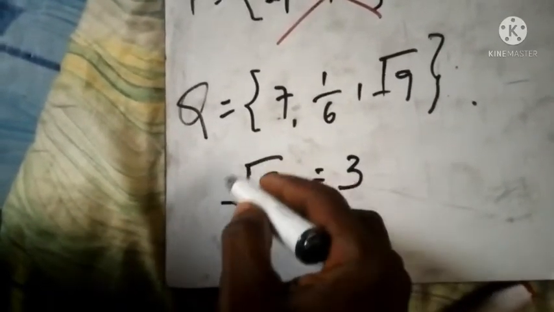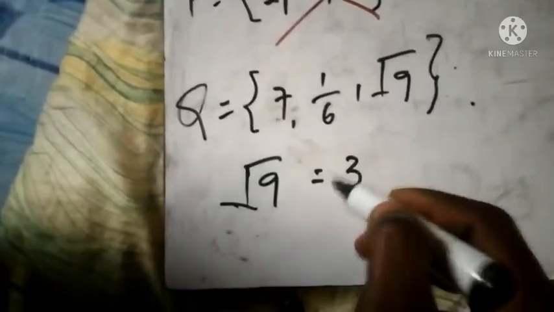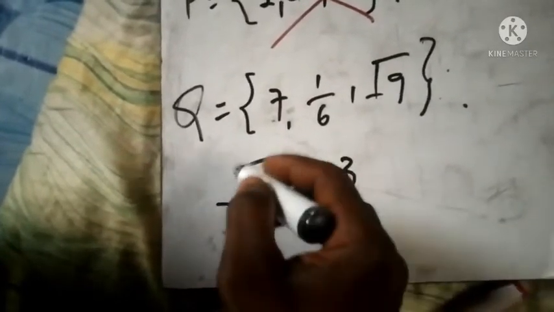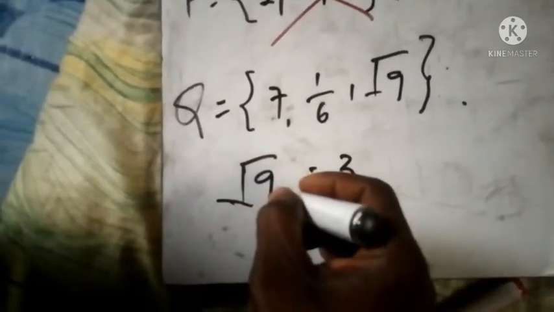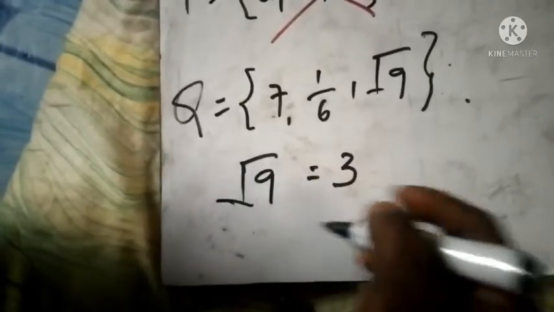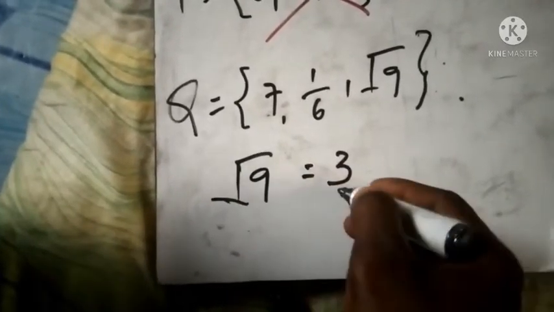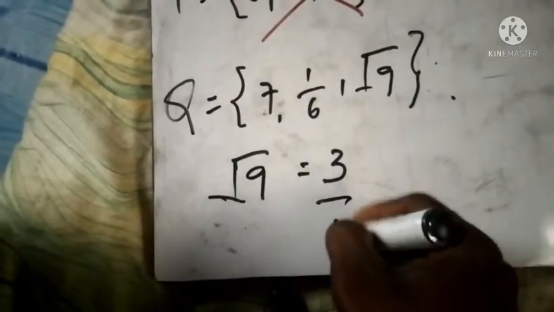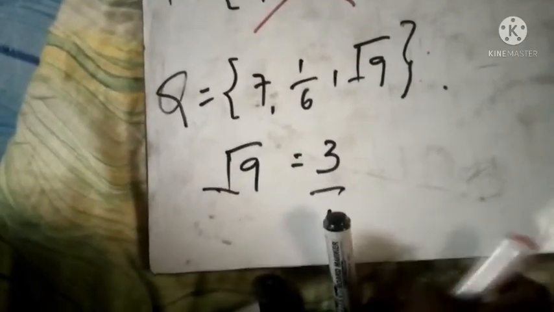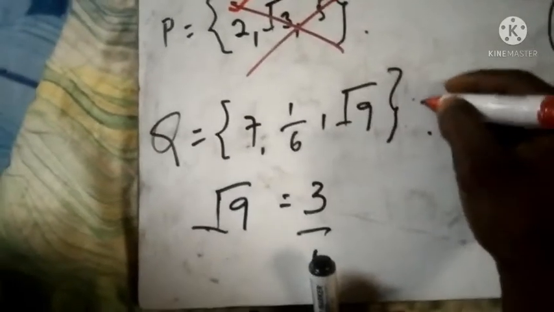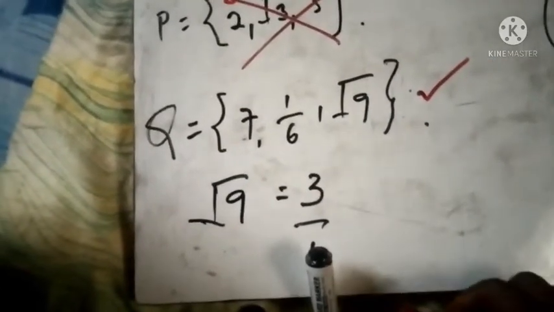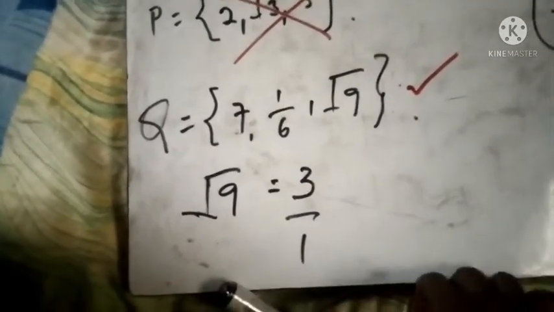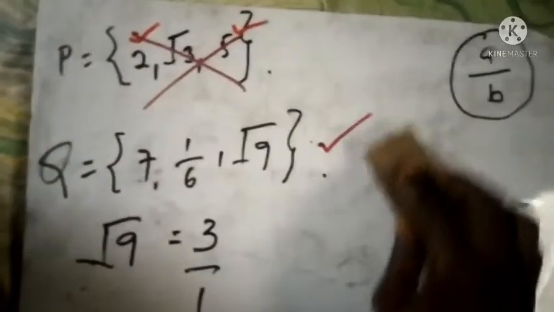If you don't know the function of this square root, that's why you need to stay focused over here, right? What this thing does is split the numbers. Is that okay? Split this number. So I'm having a root of 9, which will be equal to 3. The same thing, this 3 can be written as 3 over 1, which is a rational. So perfectly, this set is a set of rational numbers. So let's look at the last option and see, then we finalize our answer over here.